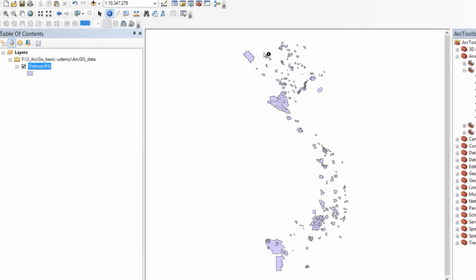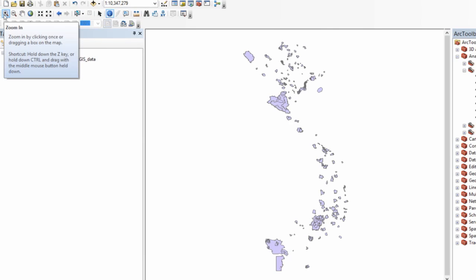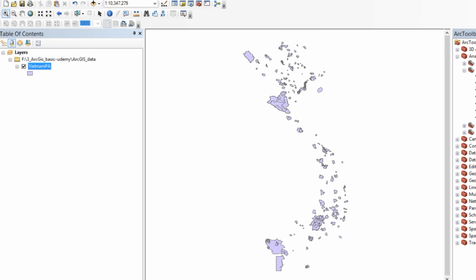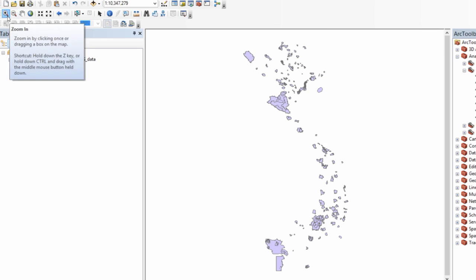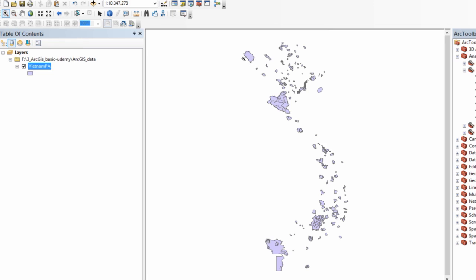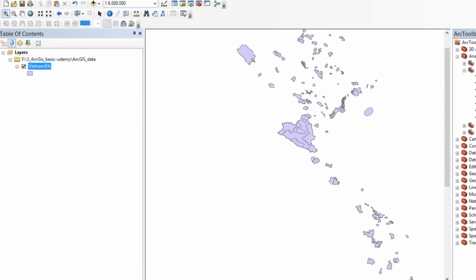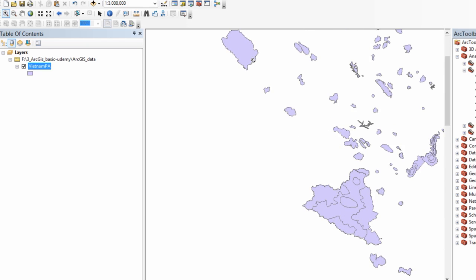Now, by zooming, I mean I can change the size of the rendering. So if I go over here, I can actually zoom in, and that means that I can make these appear bigger. So I've pressed this one, and I just want to have a closer look at this polygon. I'll carry on pressing, and now this appears closer. And as you can see, the scale of the map has changed because now I'm displaying a much bigger map or bigger units.